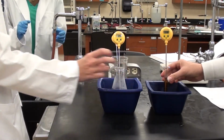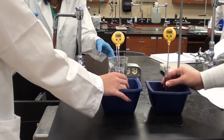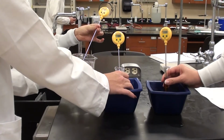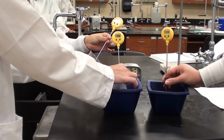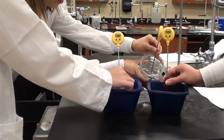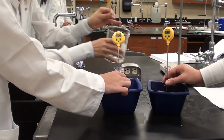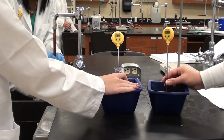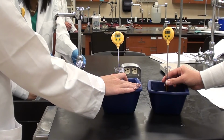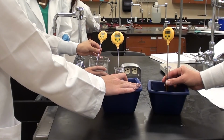Okay, good. And now you'll have to hold on to them while we add hot water to the baths here. The hot water here is at around about 44 degrees. So yeah, just fill it up about halfway for each, please. And what this should do is now be enough to raise the temperature of these solutions here. Now the water was around about 45 degrees, so I'm hoping that'll be sufficient to get these up to around 40 degrees.